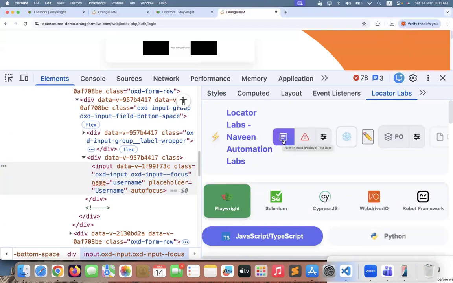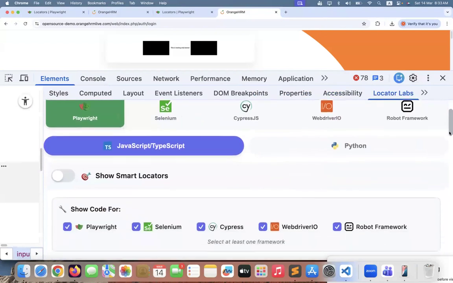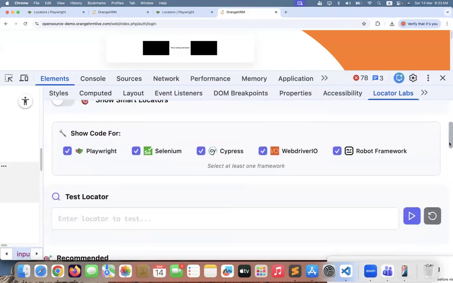Is there any way to move this open to the left? Okay. Now see here, it is showing different programming frameworks.